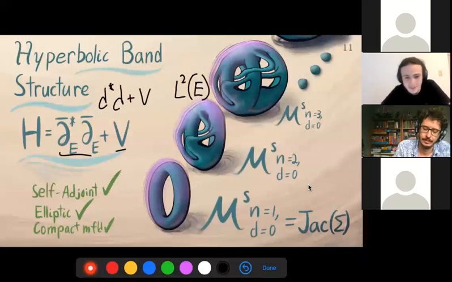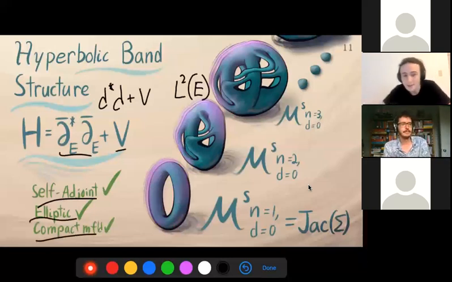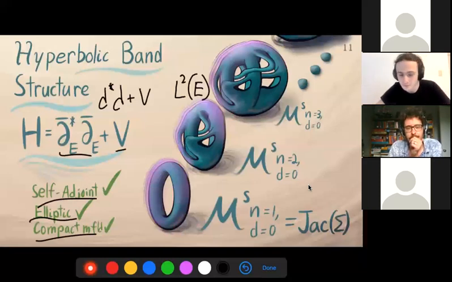And it's worth noting that this is pretty much the nicest operator you could have asked for, right? It's self-adjoint so that your band structure is going to be real. I mean, it better be if you want it to be physically relevant, right? It's an elliptic operator, and it's on a compact manifold. So that means that its spectrum is going to be nice. It's just going to be a bunch of points going up, and there are no accumulation points. And purely pointwise, everything looks like the pictures that I'm drawing. Okay, so this is the background of hyperbolic band theory, right?